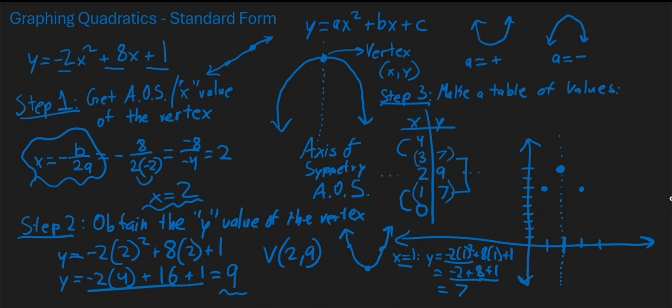All right, so same exact process with the value of x of 0. So if you plug in a 0 for the value of x, then y would be negative 2 times 0 squared plus 8 times 0 plus 1. And that gives us 0 plus 0 plus 1, and that would be a 1. It's the same idea with the 1. You would reflect it across the axis of symmetry. And let's graph the 2 points of (0, 1) and (4, 1).